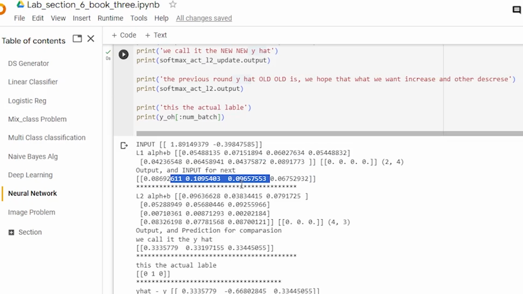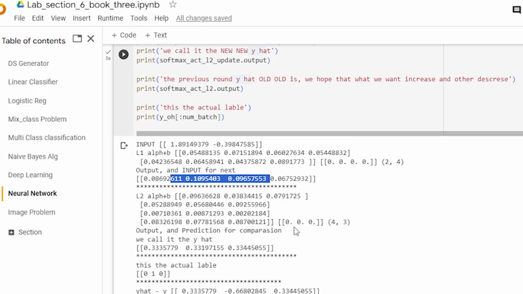Now we have the outcome of this layer, which is going to be used as an input to the second layer. And for the second layer, since we have this input, we must create alphas and biases matching it. That's why we now have 4 by 3, because this is 1 by 4, we need 4 by 3. The 3 matches the number of neurons in the second layer, as we said. So we have 1, 2, 3, 4 rows, and these are 3 columns, and these are the biases, 3 of them.